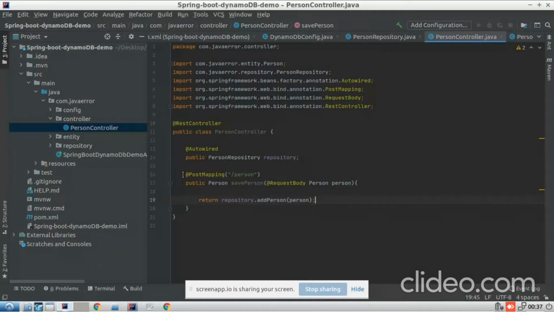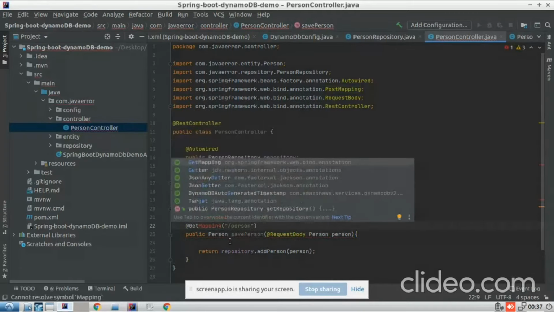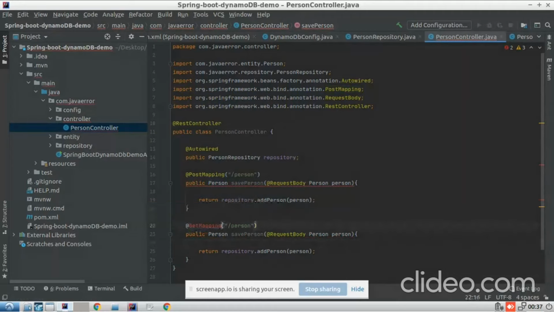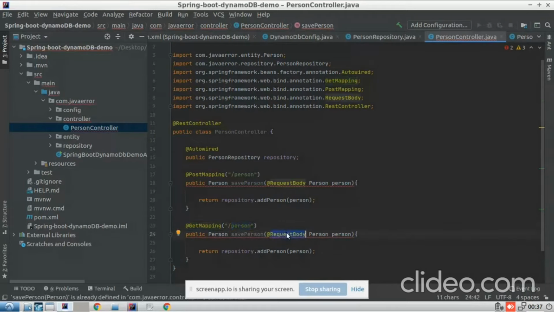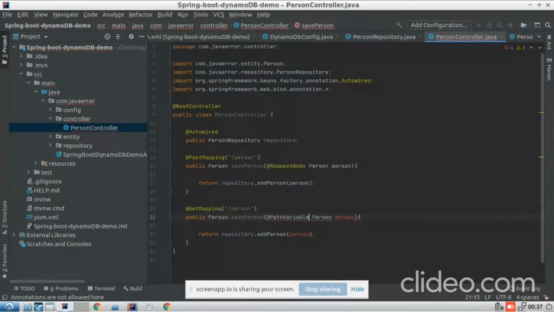In the same way, copy this. I'll create one get mapping, and it will become a path variable.